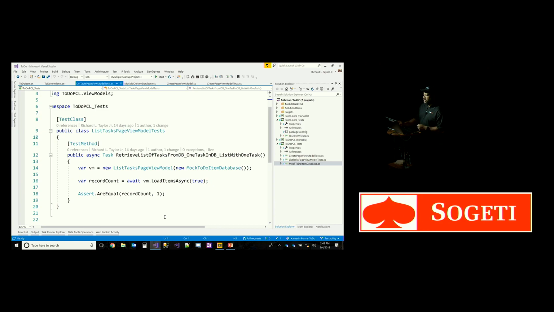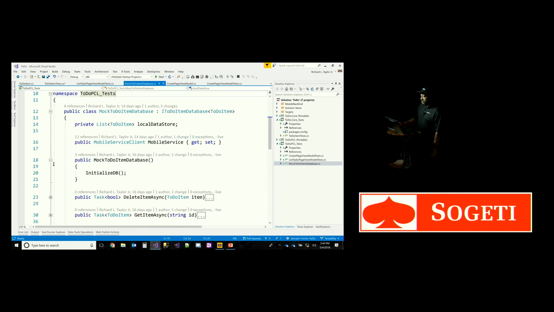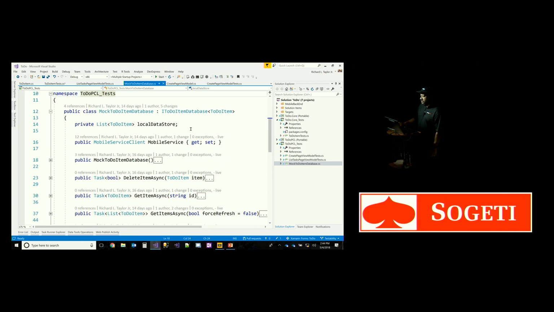Now, I didn't want to create an integration test, so I don't want to rely on actually talking to the database or talking to Azure to sync up my items. So here's a good example where you would use a mock. Now, I'm not using a mocking framework in this scenario. I'm actually creating one on the fly. So if we take a look at the mock of the database, it is actually implementing an interface, and the interface is the same as the interface that I'm actually using as part of the normal application code. So I have to obviously reproduce and adhere to that contract.